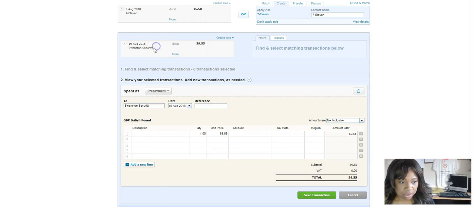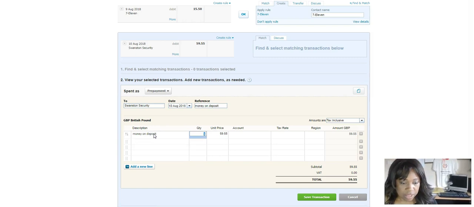Now you can cut and paste here and just put money on deposit or whatever you want to put in there. I'm going to, for quickness, put the same, Control V, and it's 59.55, and then you choose an account for this money to be shown.